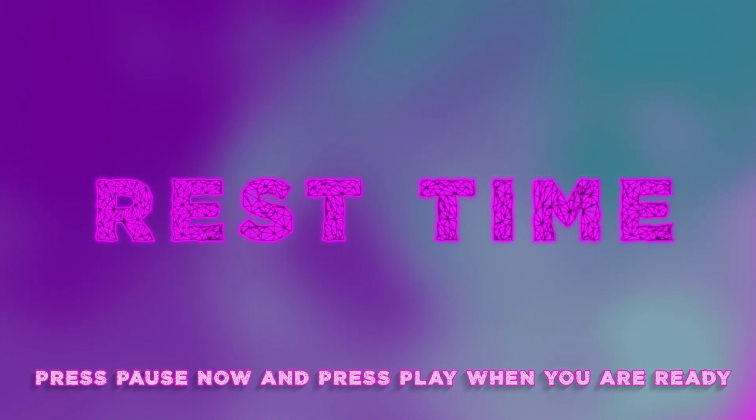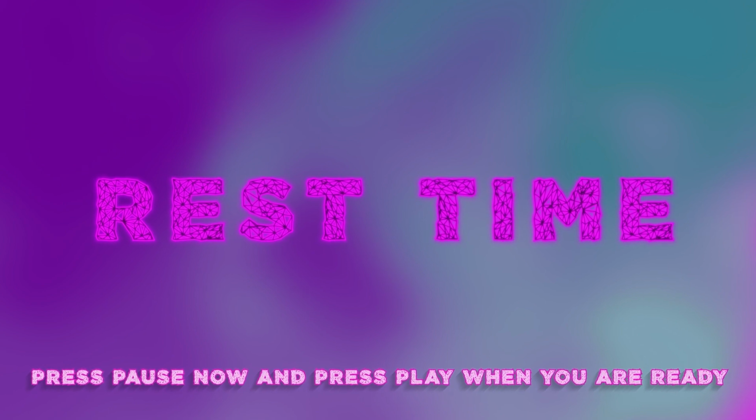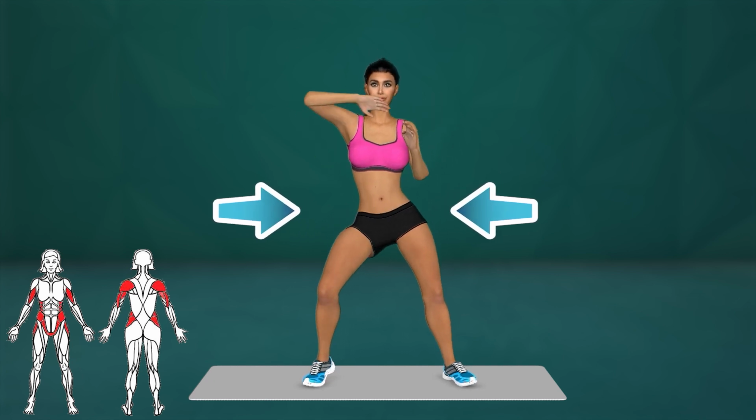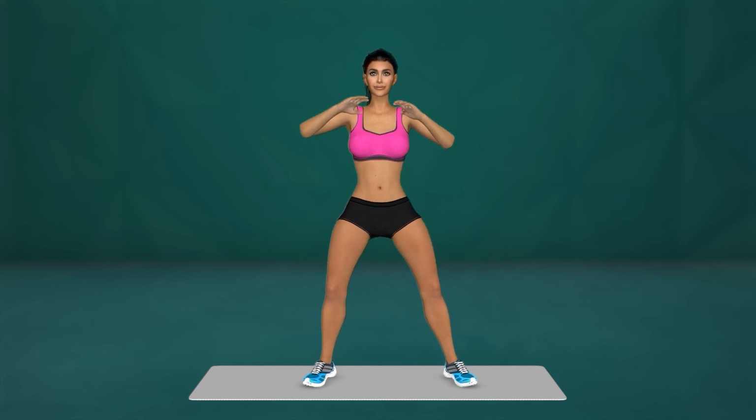Rest time. Press pause. Start when you are ready. Hold your hands in front of your chest and move to the music. Sync your hip movement from side to side.